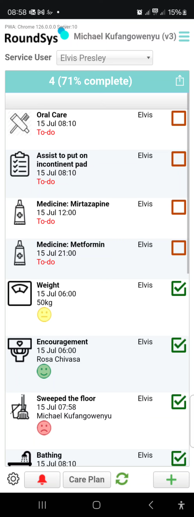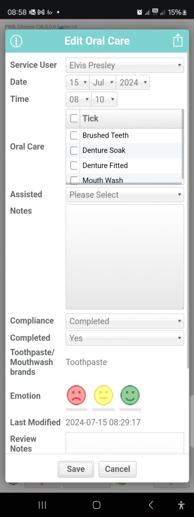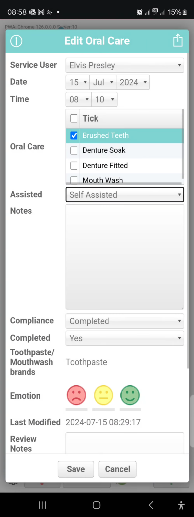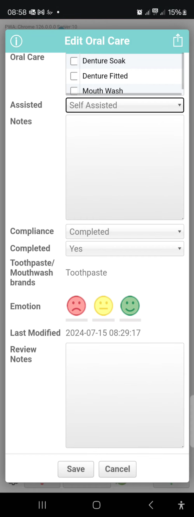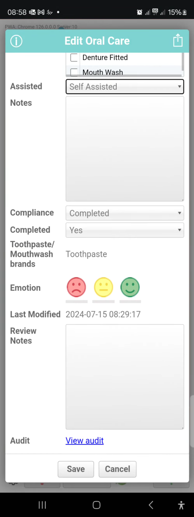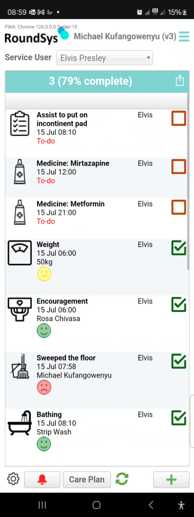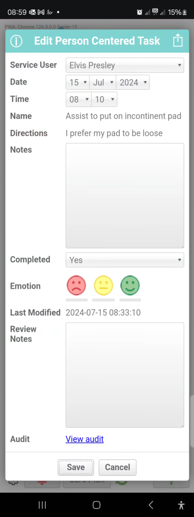All right. So on oral care, you just have to brush their teeth there. Assisted, no, maybe self-assisted. If you have anything to write, you write on the notes there. Emotion, they were good, right? So we then move on to assist to put on incontinent pad. As you can see, there are directions on this one.